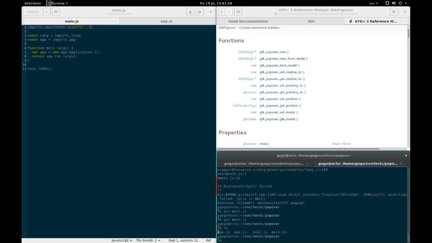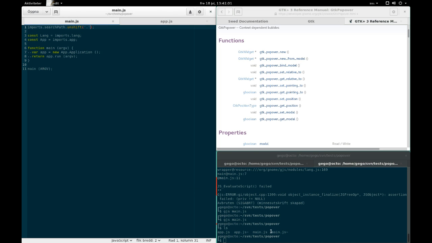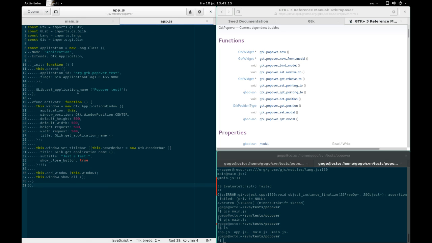First we have the application file, and we have the main file. So when this is run, it will execute all this, and then we'll execute that, and then we will come here.